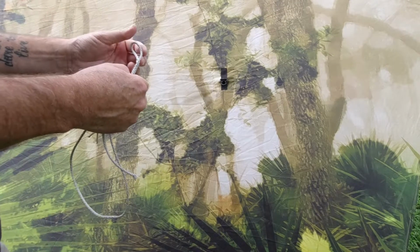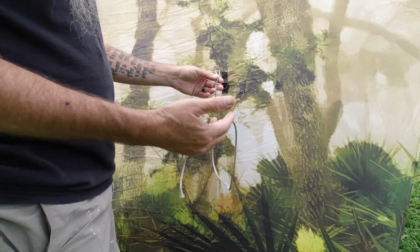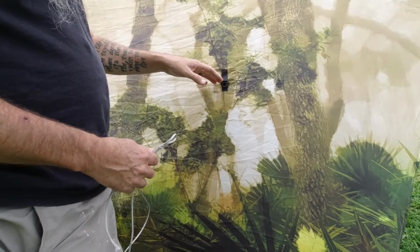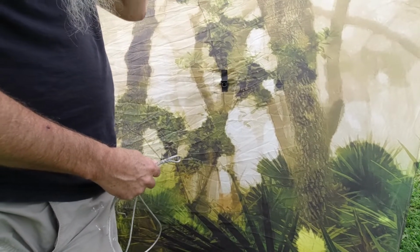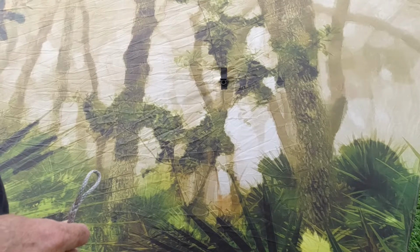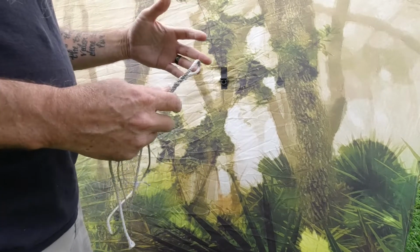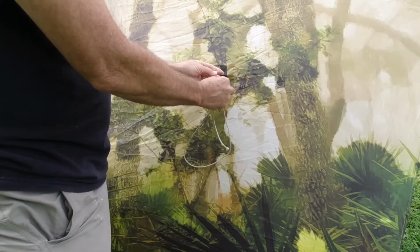Okay, before I set these up, I'm going to show you how to put these lines on for the person getting this. You can leave these lines on all the time, or you can take them off and just use them when you want to. This, of course, is going to pull out the tarp. I normally only use these on my tarp in the winter time or when it's a lot of rain or something, when the weather's bad. Because most of the time I have my tarp up in porch mode, so one side's up and I get all that airflow, so I don't need these. But if the weather is going to be really bad and I want the tarp closed down to protect me from the elements, then to get a little extra room, that's when I do these.